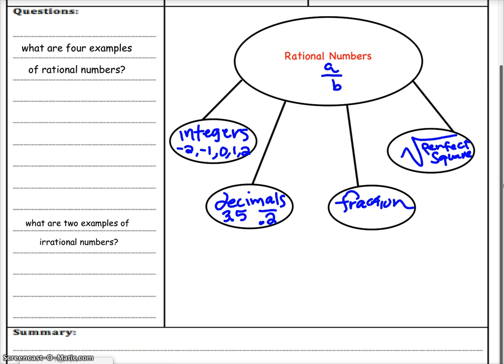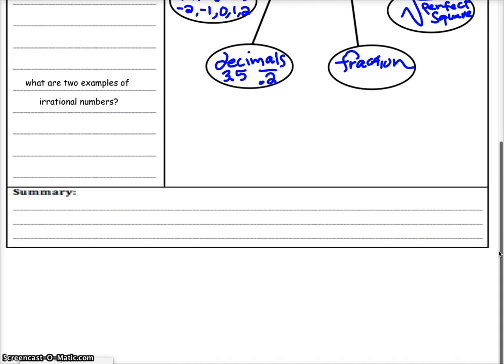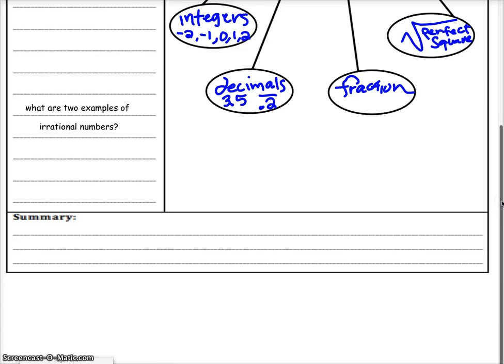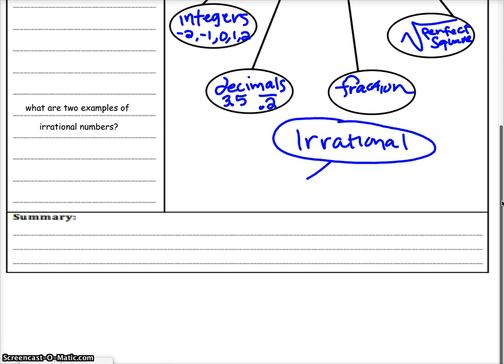What I find typical 8th graders are able to do best is know what irrational is, because there are so many possibilities for rational numbers. If you can define irrational numbers, then you're set. So irrational, let's make a little mini heading down here. Irrational is two things. Here's how awesome it is.